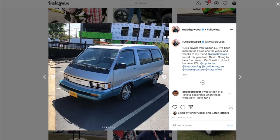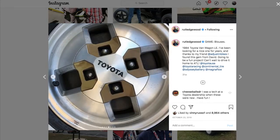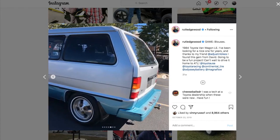I got a Magnaflow exhaust coming this week. Oh, my God. Wow, Magnaflow exhaust. How much power is that going to add? I'll be honest, that is a 90 horsepower forklift engine in there now. So even if I get 92, 93, I'll feel a difference. Yeah. It's gas, right? It's not diesel, it's gas. Correct.